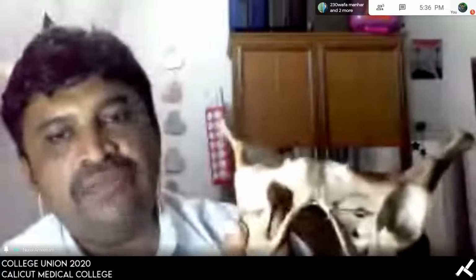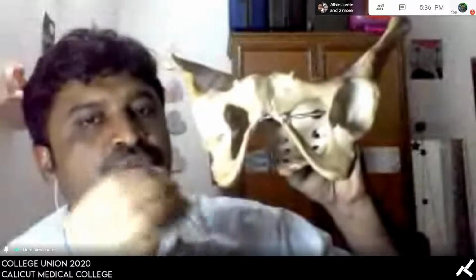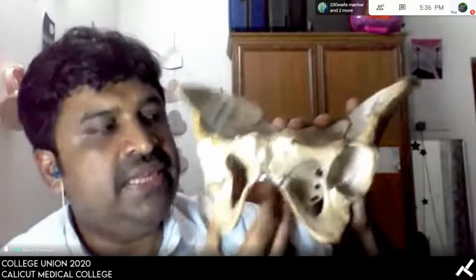Then come the pelvic side walls. You put your fingers and feel the side wall, that is the inner part of the ischial bone. If it is straight, you are happy. If it is divergent, okay. But if it is converging, you are worried, because a converging side wall means difficulty in labor. It's more a feature of an android type of pelvis, or the male pelvis, which can give you some obstetrical problems. So you can always feel the pelvic side wall. Then again, one important thing that you see in labor is the sacrum.